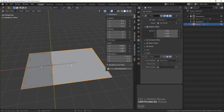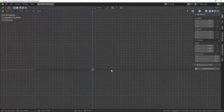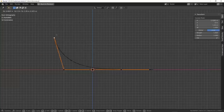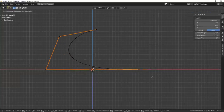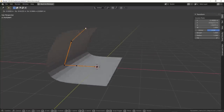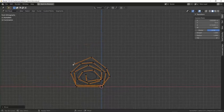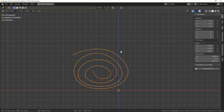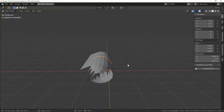Then I'll give the plane a curve mod to be able to follow the path curve. Now when I edit the curve, the plane is going to deform with it, giving us some pretty solid control. And because the array is set to fit the length of the curve, we have a never-ending scroll. Talk about real magic, am I right? We just need to position the handles of the curve into a spiral, extruding when we need to, and we can pretty easily get a convincing scroll.